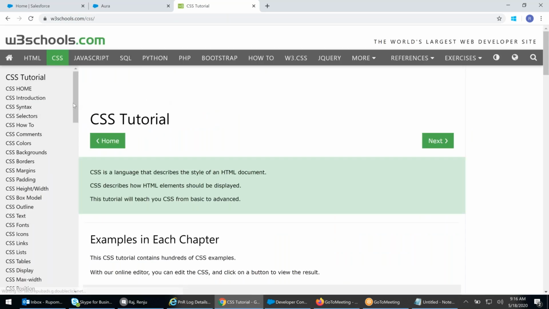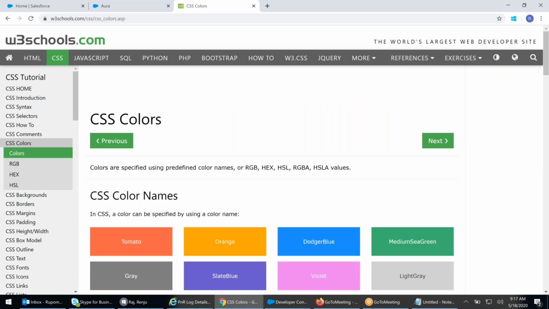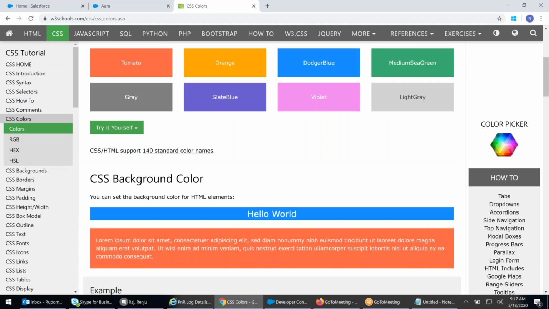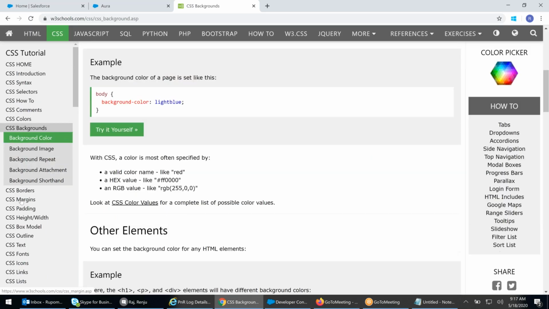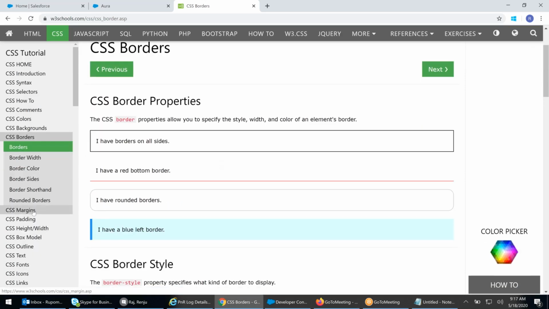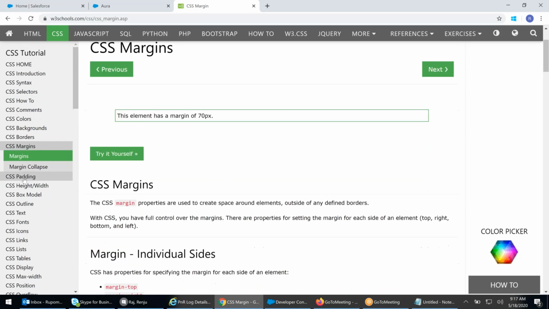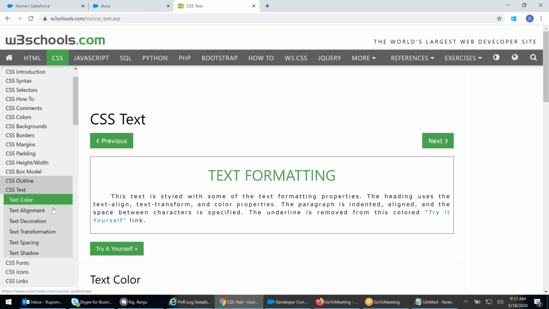Those who are not aware what CSS is and how it works, go to W3 School, look at CSS colors, how to apply a background color, a background, a border, margins, paddings, height, text, font.